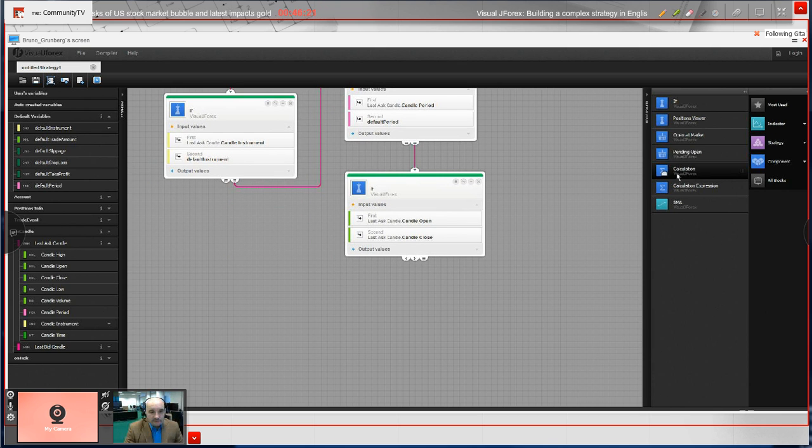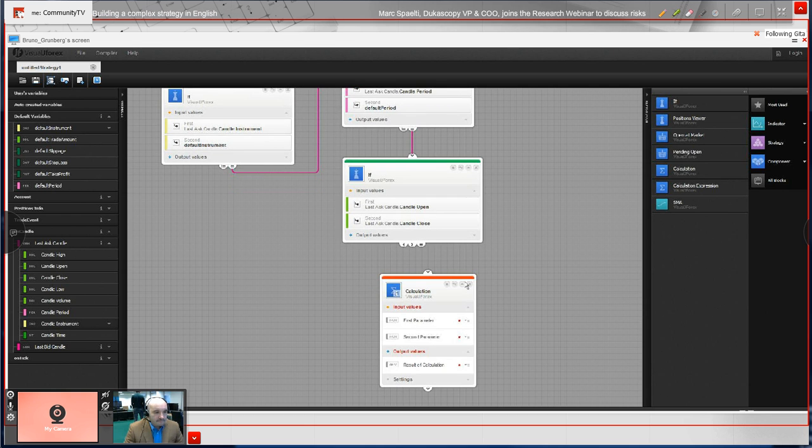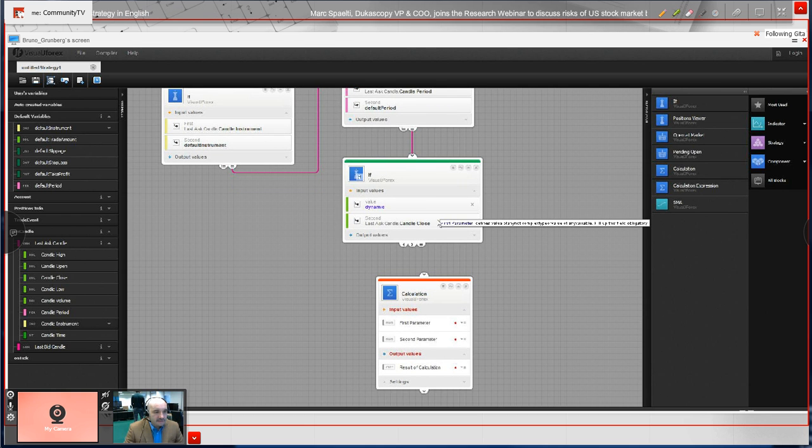So we're going to get a little counter. So we're going to use calculation. So if the candle open is superior to candle close, that means the candle is bearish.